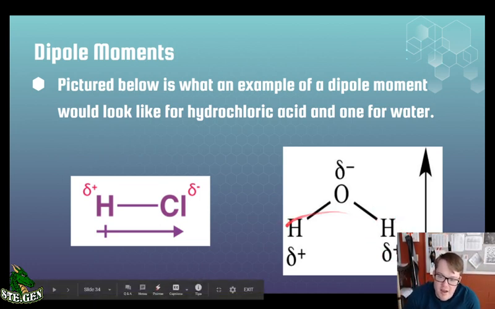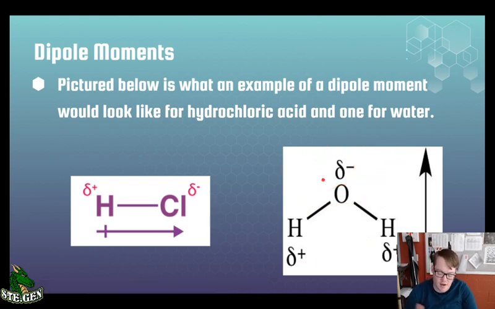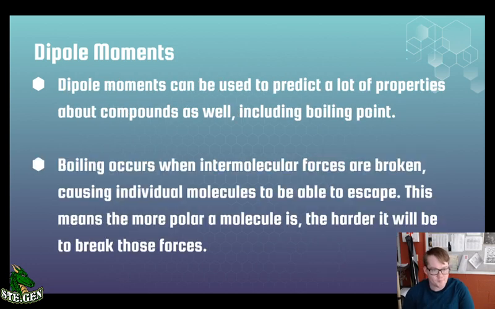And this side of the molecule is going to tend to be more positive, and this side of the molecule is going to tend to be more negative. Like I said, I'll work out an example on paper of this and upload that with this video to make it a little more clear.